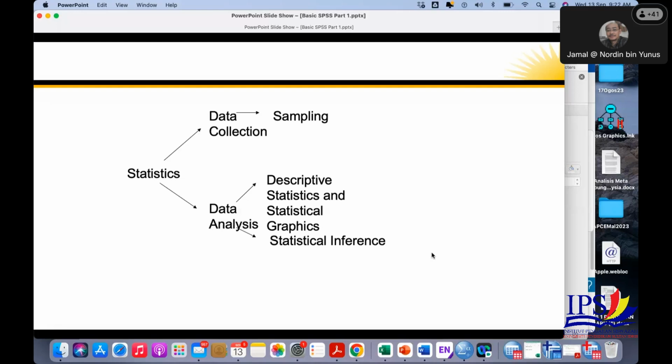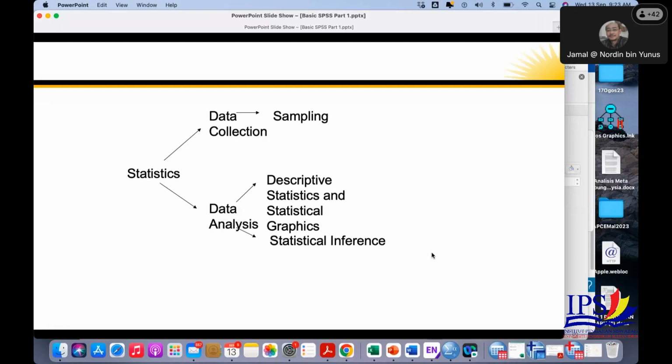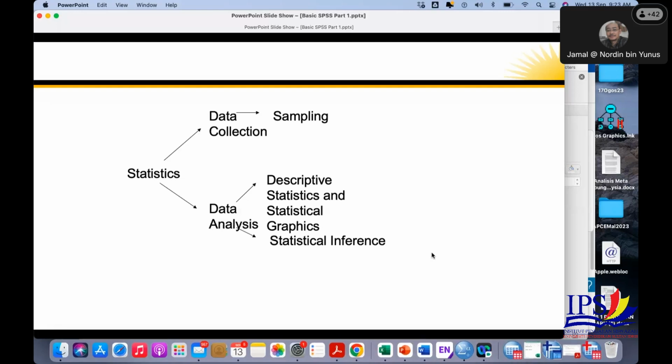The line chart is better for longitudinal data, where you look for the trend, whether your data increases or decreases. But if you use a histogram or pie chart, you just compare the categories of the data.